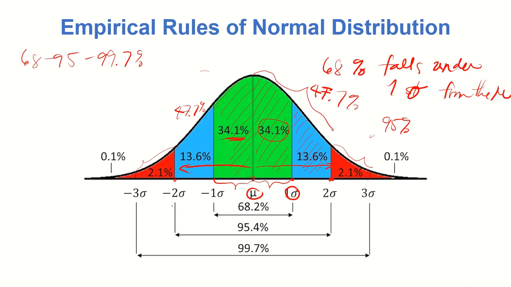Three standard deviations is enough to represent almost all the data within the normal distribution. The remaining observations — about 0.1% on each extreme end — account for just 0.3% of the data. That is why when sketching a normal distribution we only include three standard deviations to the left and three to the right. The next step is to translate raw scores into standard normal scores in order to find these areas.